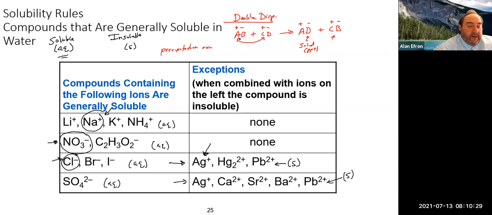So how do we know, if we put these two or these two together, if we will form a precipitate or not? The answer to that revolves around the solubility rules that we talked about. We can use the solubility rules to determine whether or not we would predict a solid to form when we put together a couple of ionic compounds, or ions, I guess is a better way of saying that. And again, we went over them last time.